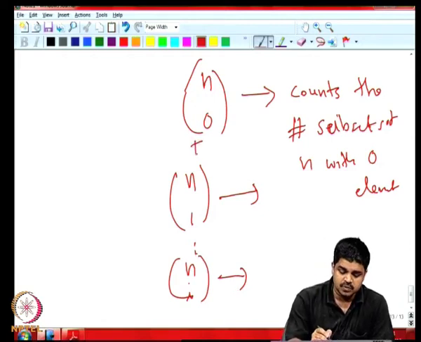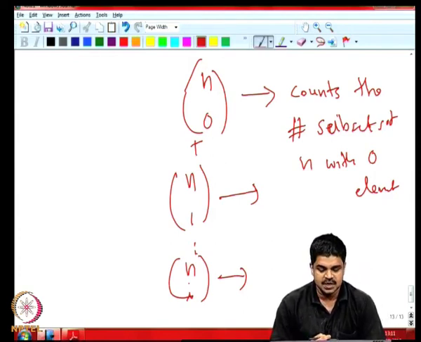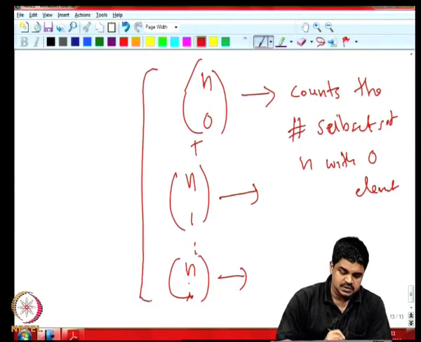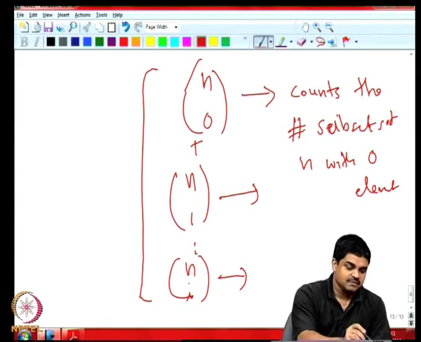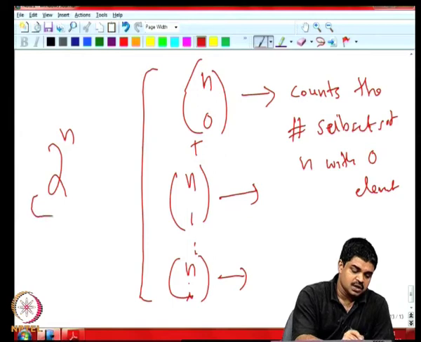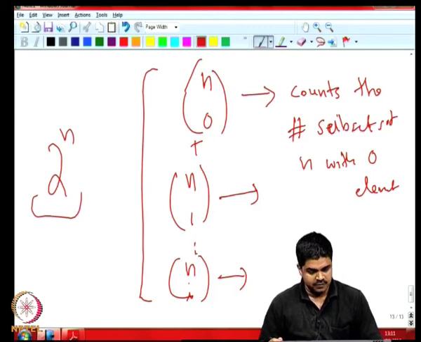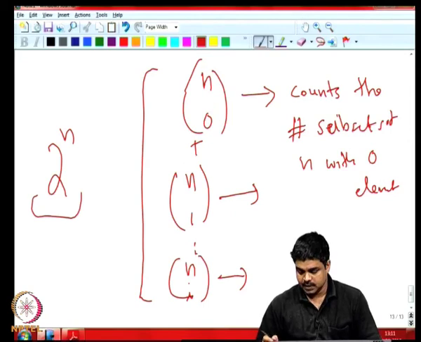So, now if you sum up all these things up to n, we are actually counting all the possible subsets, because any subset has to have either 0 elements or 1 element or 2 elements or n elements. Therefore, this number is the total number of subsets of an n element set, and by the binomial theorem that is 2 raised to n. We can discuss this again later, because there are different proofs, different comparisons, different strategies. We already discussed the number of subsets once. It is a very basic thing, therefore it will keep coming up again and again.